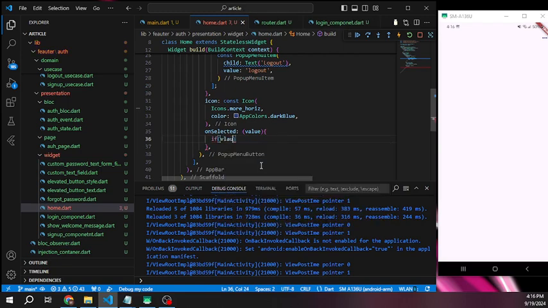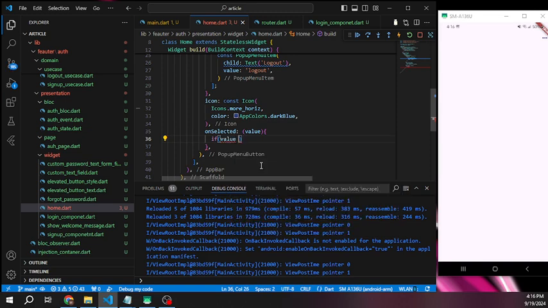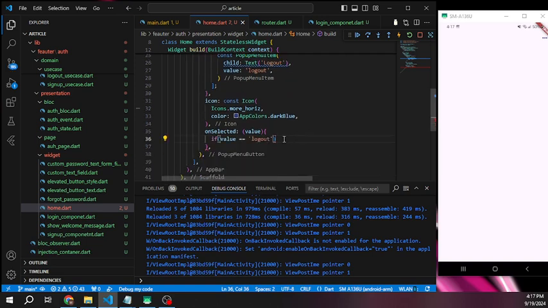If our value is logout, which means the value we set in here, what are we going to do?